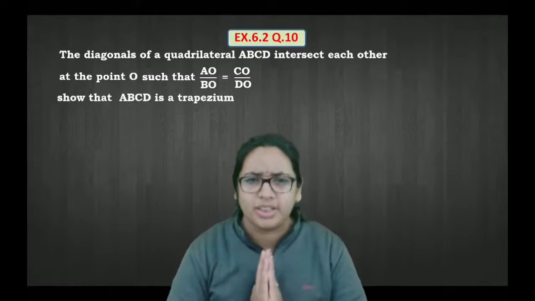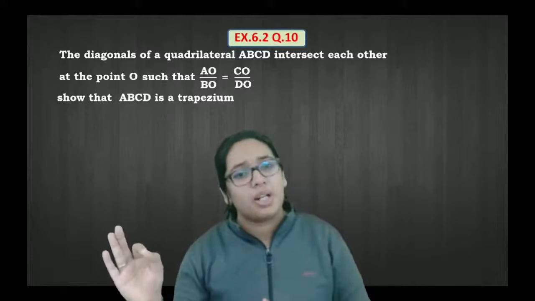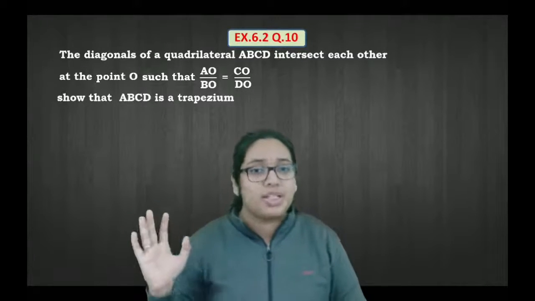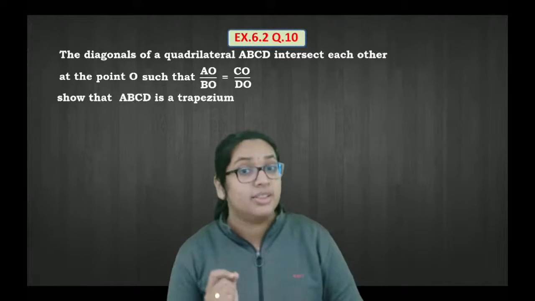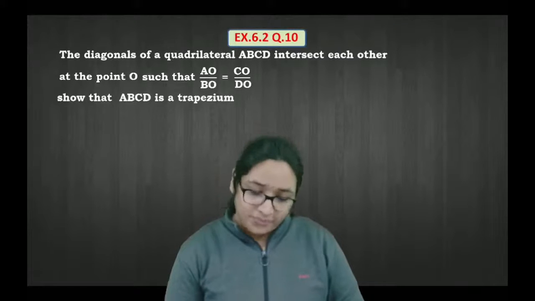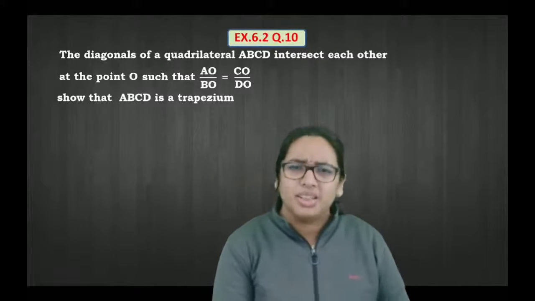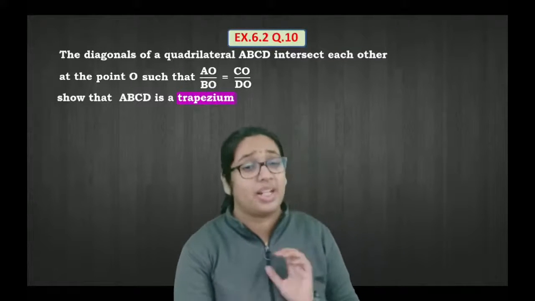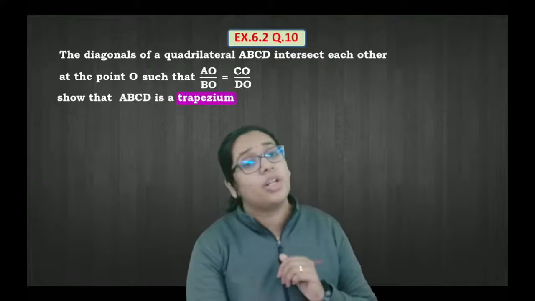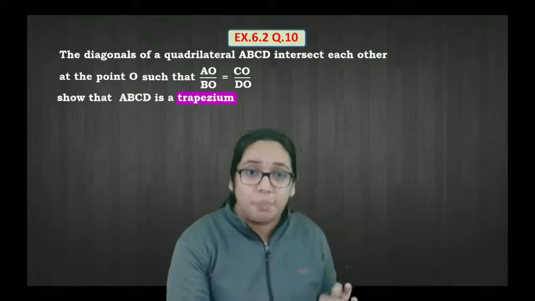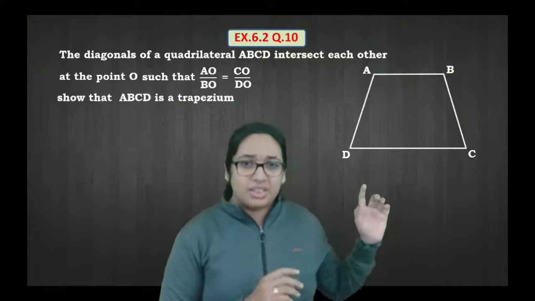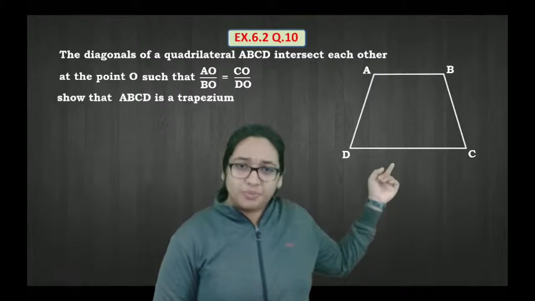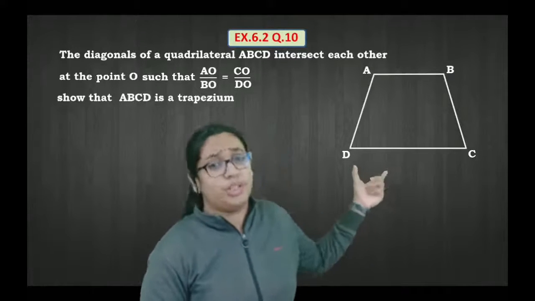ओके, आपको एक थिंग देती है, ट्रेपेजियम एंड पैरेललोग्राम की एक तो प्रॉपर्टी सेम रहती है, सिर्फ एक. ओके, फाइन. Before that we'll try to form a diagram for this one, and what we have to show: ABCD is a trapezium. ये आपको प्रूव करना है. ट्रेपेजियम इज नथिंग बट जनरल कुछ आपको इस टाइप का दिखेगा. So we try to form a diagram.